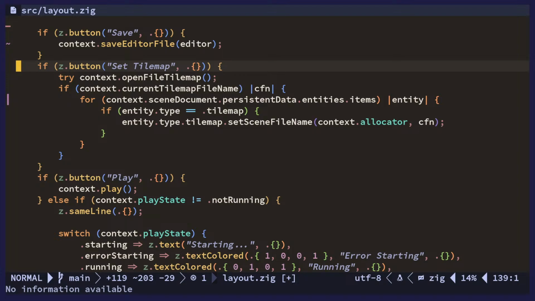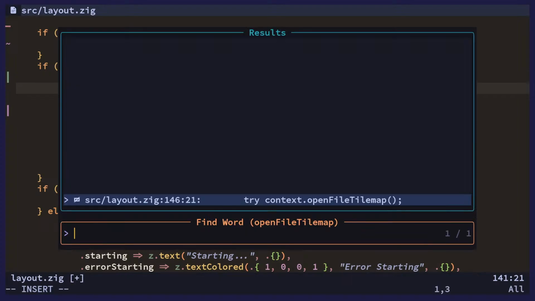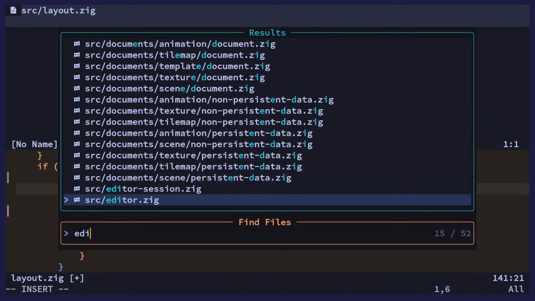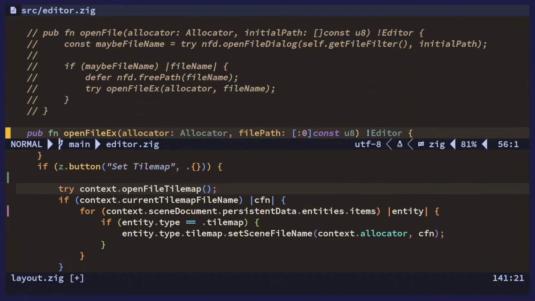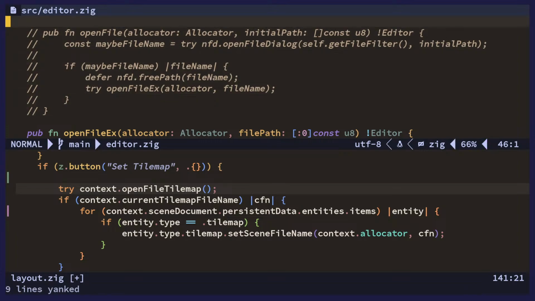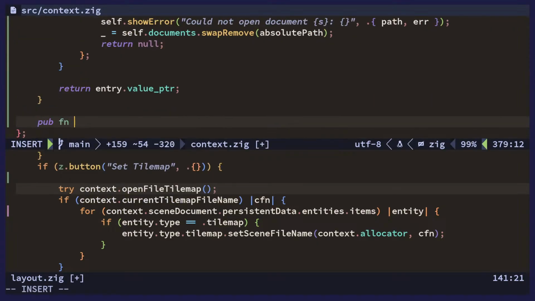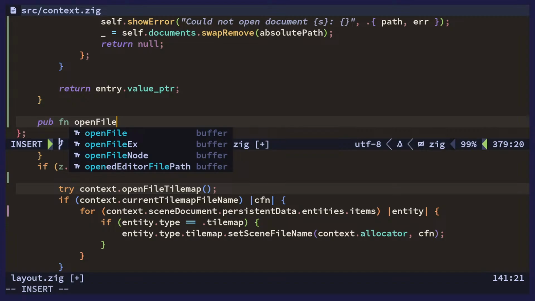For now, I think I'm gonna try and actually keep the same thing. So, did I remove this, or where did this go? I think maybe I removed this function. Or I might have it in the editor. Oh yeah, it's this one. Well, let's go to context and we'll just add this again, just for this purpose here.